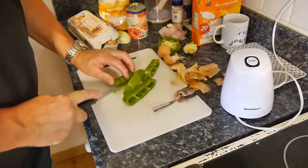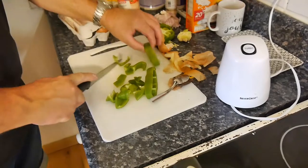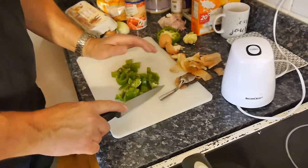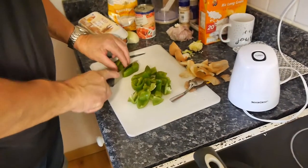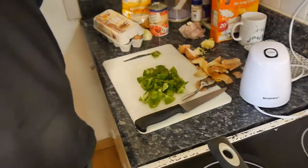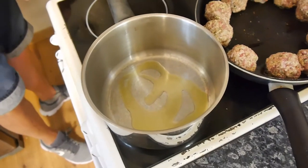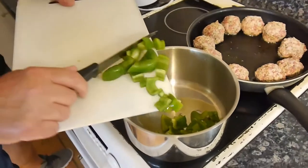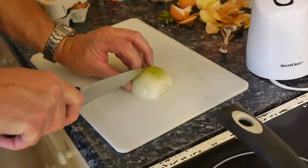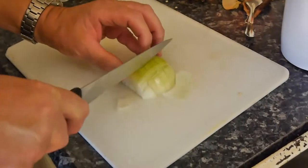Now we're going to prepare the pepper. We're using this pepper not because it's particularly traditionally Italian, but because you can put it in the sauce and it needs using up — it's just getting a bit old and wrinkly, like me. So we're just going to chop this pepper up roughly like that. We're going to put a little bit of olive oil in here — this doesn't need super-high heat, that's why we can use olive oil. That's the green pepper in there. Now we're going to use the other piece of onion and chop it a bit bigger this time — we chopped it fine for the meatballs, but for the sauce we chop it bigger.